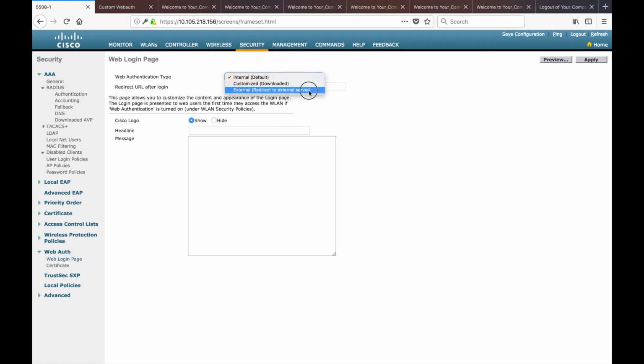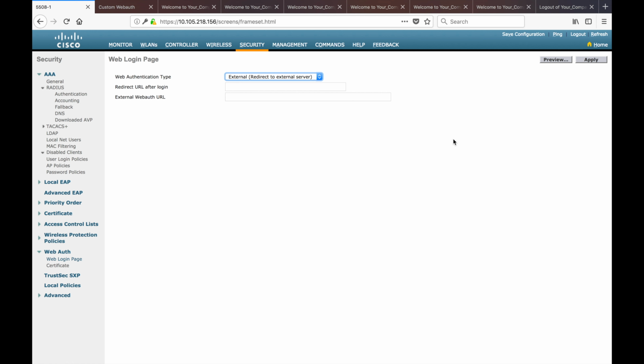Next one is external redirect or external server. This is the one you can use for redirecting your entire authentication to be done by a different server, like the authentication page will be provided by a different server. The biggest advantage for this particular model is the half established connection on TCP can be diverted into a different server.